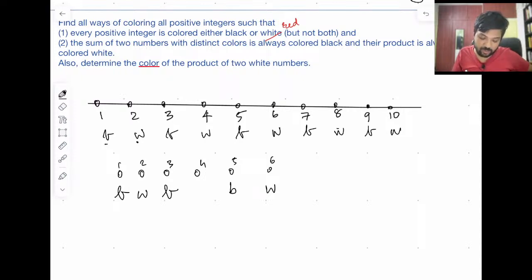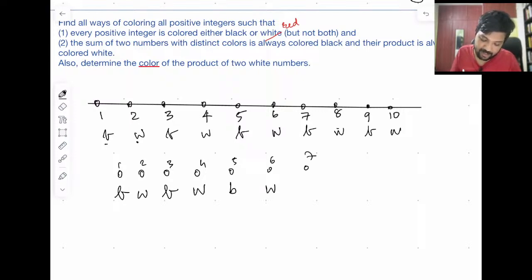Let's see. I think we should go to a multiple of 4 or, by the way, no, we know it. We know what 4 is. You see, 4 can't be black. If 4 were black, then 4 plus 2, 6, must have been black, which is not true. So by contradiction, you know that 4 must be white. 4 is fixed. Do you guys see it? 4 plus 2 is 6. If 4 were black, black plus white must have been black, but it's not true, it's white. So by contradiction we know that it can't be black, it must be white. Okay, so it does get fixed, but it's not so obvious. It's slightly like a contradiction proof.